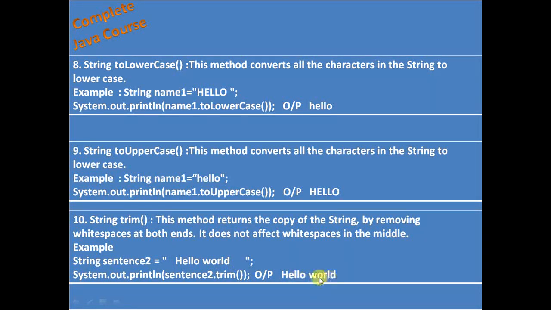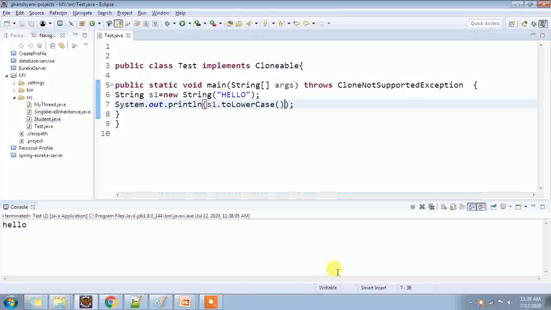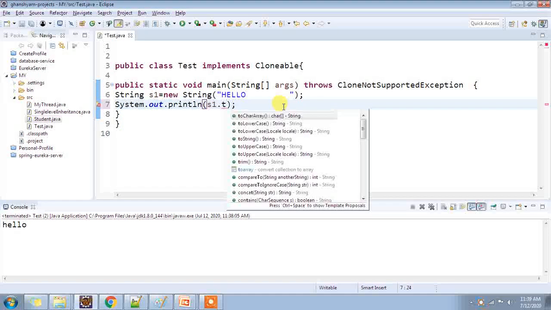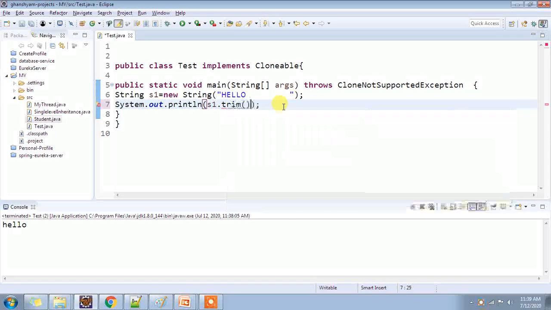So you will get the output "hello world". Suppose you have a string with spaces, and if you call the trim method and print it, all the white spaces at the ends have been removed.